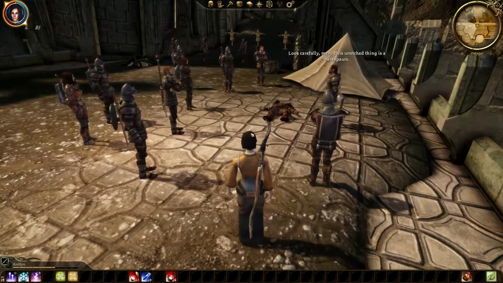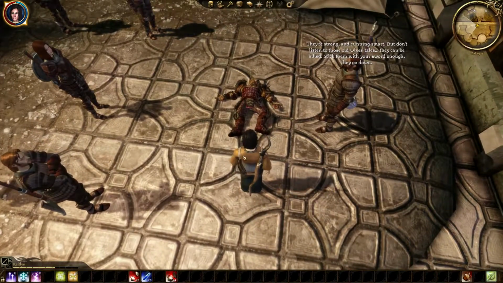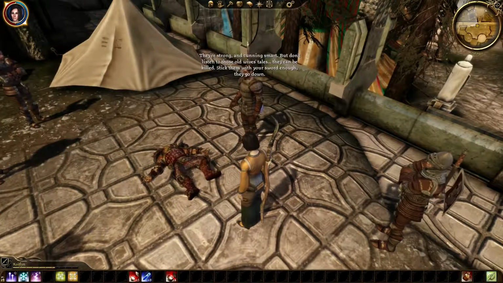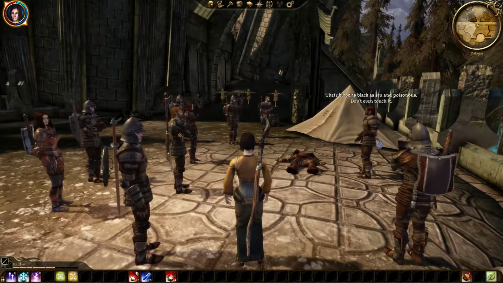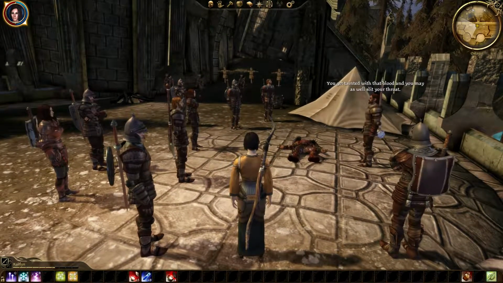Look carefully, men. This wretched thing is a darkspawn. They're strong and cunning and smart, but don't listen to those old wives' tales. They can be killed. Stick them with your sword enough, and they go down. Their blood is black as sin and poisonous. Don't even touch it. You get tainted with that blood, and you may as well slit your throat.